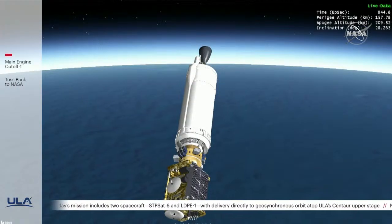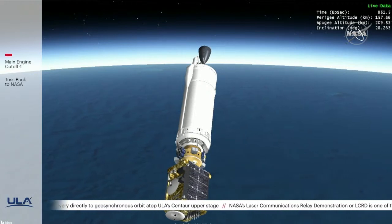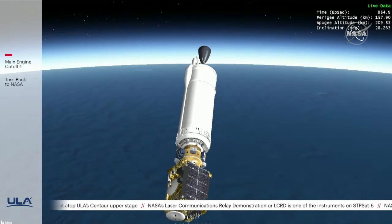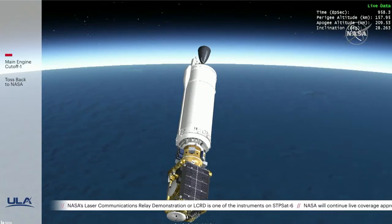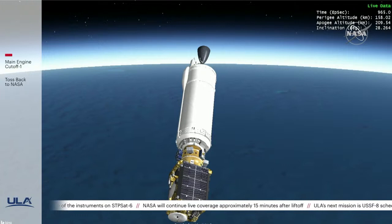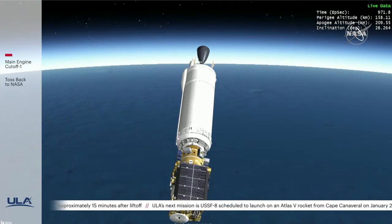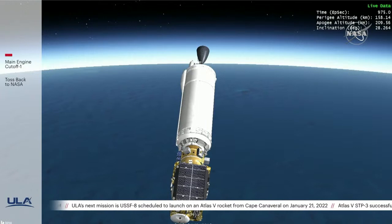So let's take a look now at our payload. What makes STP-SAT-6 unique? Well, we'll start with a very capable and a very prestigious client, the U.S. Space Force. We work with the Space Test Program located at Kirtland Air Force Base. Their leadership in this has been absolutely remarkable. And then as we work through the rest of the mission, STP-SAT-6 has set all sorts of records on our Dulles campus. One for today is this is our 200th spacecraft. Congratulations. From our Dulles campus. It's exciting. And we'll say LDPE was 201. But, okay, yes. Fair. That's fair. STP-SAT-6 is number 200.